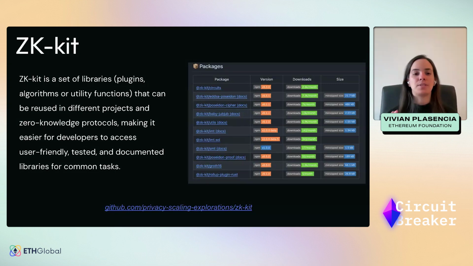Semaphore version 3 uses zk-kit, but in version 4, we are using it even more. There are a lot of packages that are used in Semaphore and are part of this repository. You can know more about it in the GitHub link, in the README file. Here are some packages that you can find in this repository.